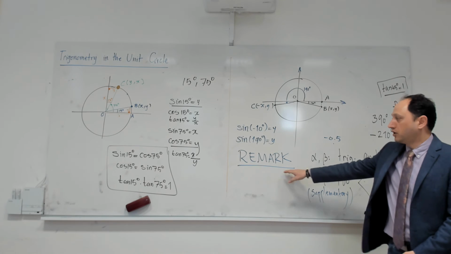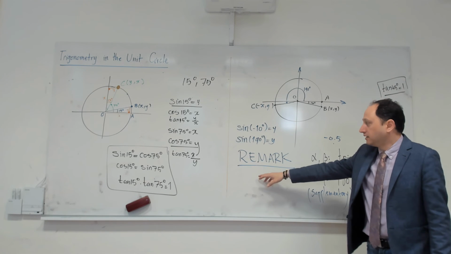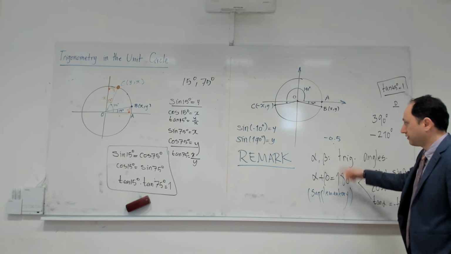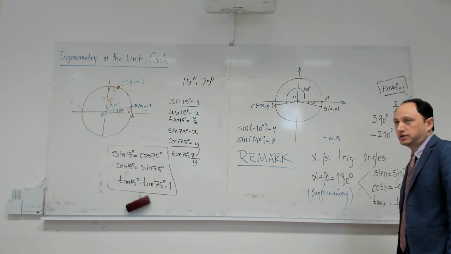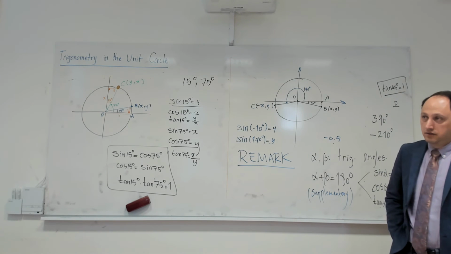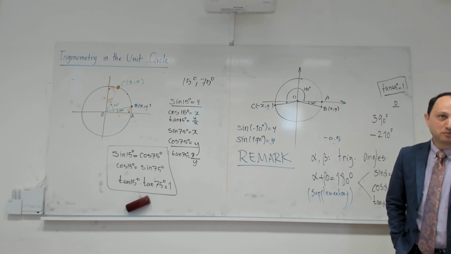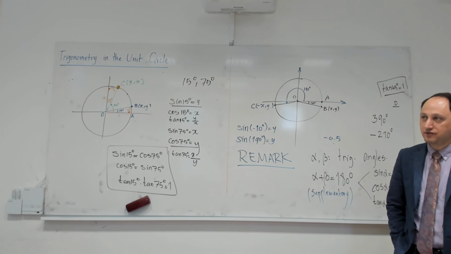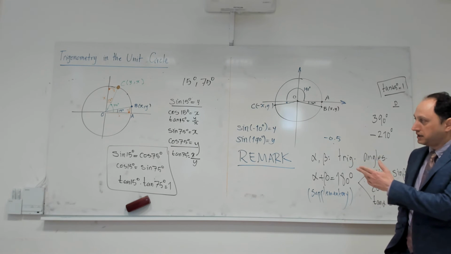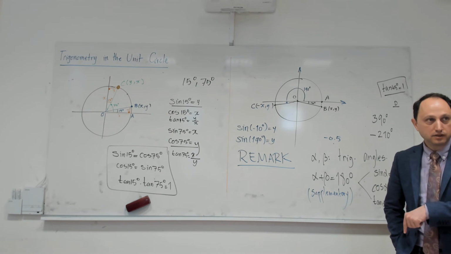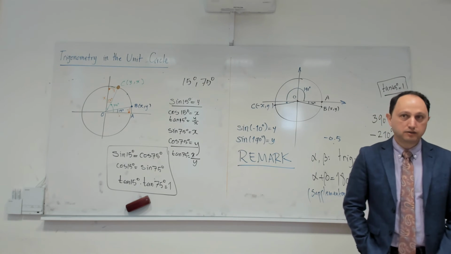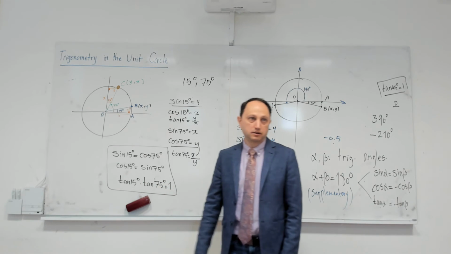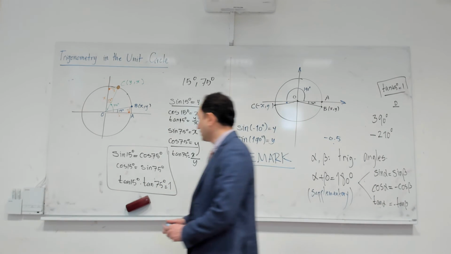If you want to write a remark for this, which I strongly recommend you to memorize after that, what can I write in words? Just say something that we can remember, a mnemonic or something. If I have complementary angles, sine of one of them is equal to the cosine of the other one, yes? And the product of the tangents is equal to 1. So let me write this as a remark again.